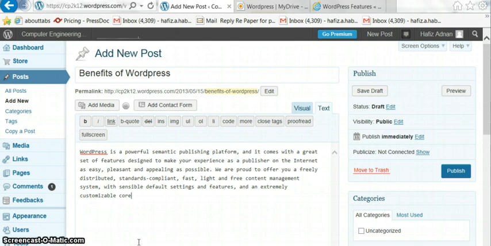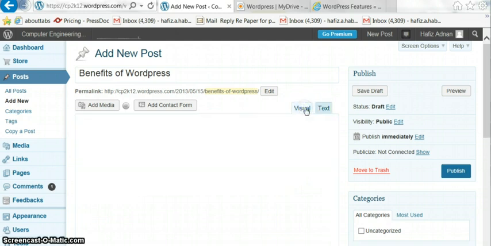Now we can do different formattings with our text. In WordPress we have 2 modes. Either we have a visual mode or a text mode. Currently it is a text mode, and the other is the visual mode.